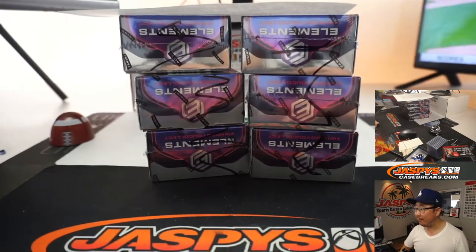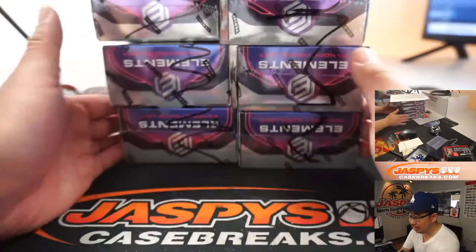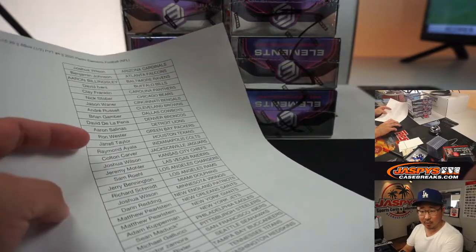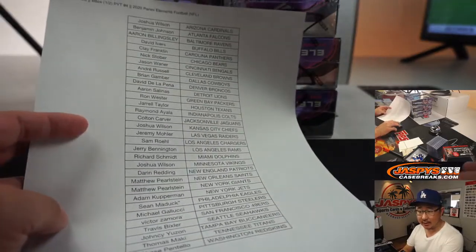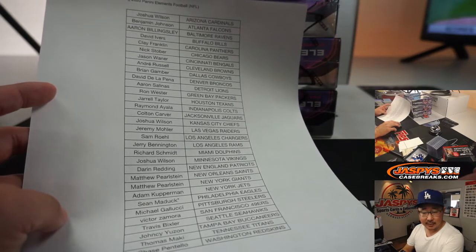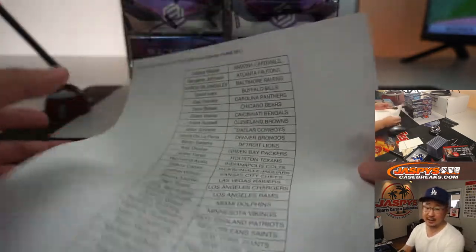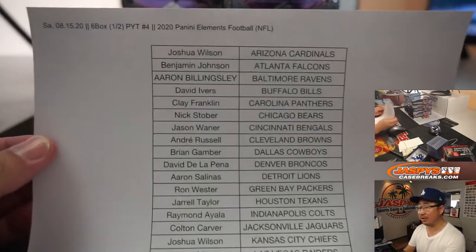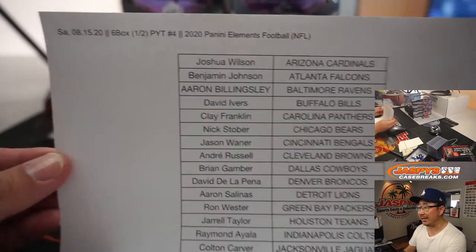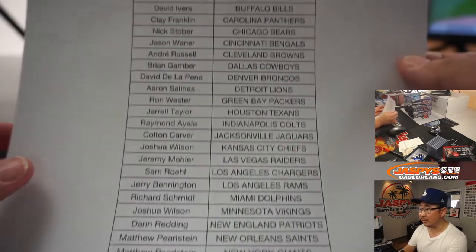Nick ripped pick your team three last night from a fresh case. Looks like he made these little squiggly marks to let us know these are from the same case. I don't think we have any more, boys and girls. I thought we were supposed to be delivered more. We got lucky with that extra case yesterday, but looks like we've got a full case coming in on Monday, ladies and gentlemen.